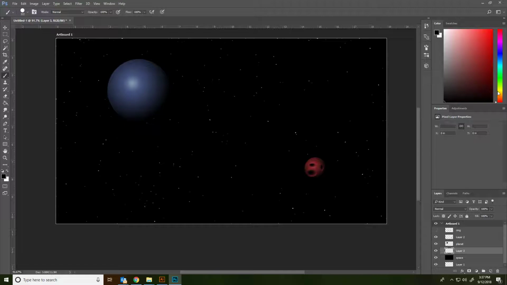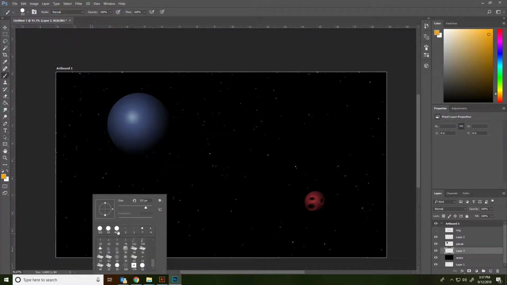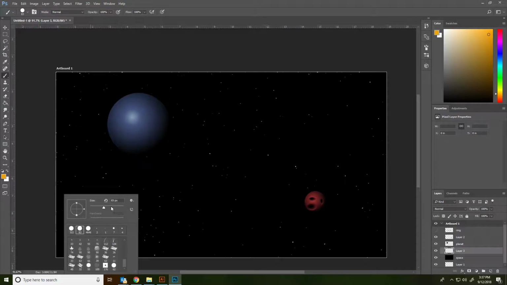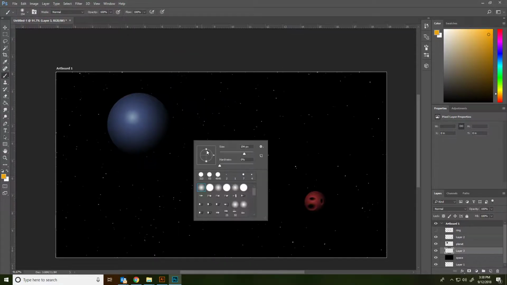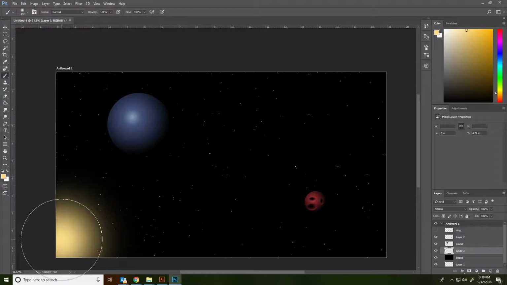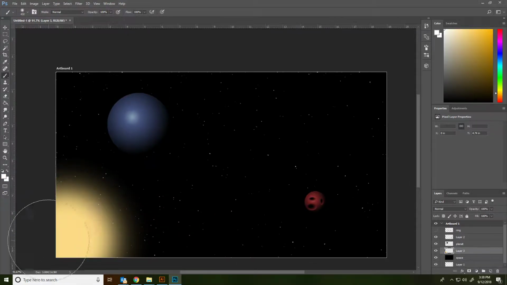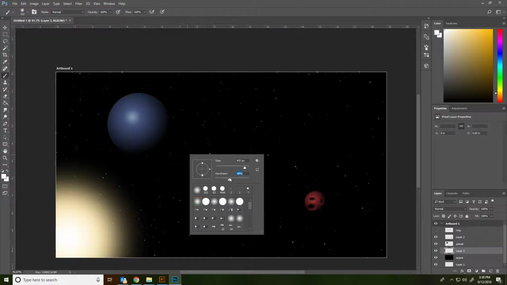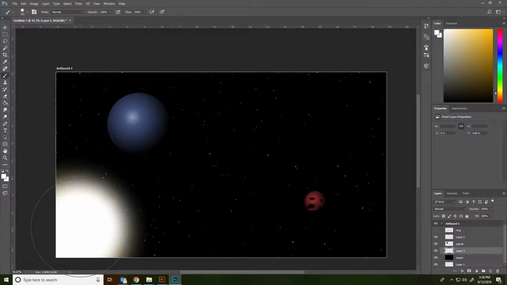You could do that a number of ways, but I think that if you looked up a tutorial, you might be able to find something. I would just try here with the big brush. Let's see if I can get a brush that I'm looking for, like a soft round brush. Let's go with a nice big size, and maybe something like that. Could be your sun. And maybe I want to go white on the center. Ooh, that's pretty. Cool. Maybe a little less fuzzy, if you don't want it to be quite as fuzzy, just bring the hardness up. You don't want the hardness to be too high.